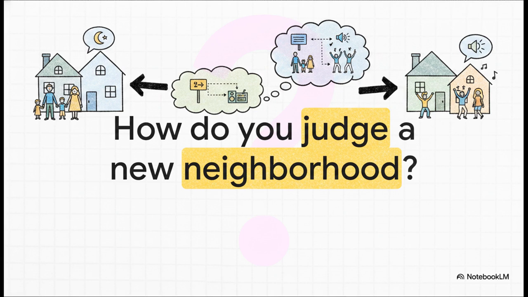Okay, let's just dive right into this by imagining you've just moved to a brand new city. You haven't really explored much yet, but you want to figure out the general vibe of your specific block. How would you actually do that? Well, you'd probably figure it out simply by observing the people living right next door to you, right? If your closest neighbors are quiet families, you'd safely assume the block is quiet. If they're college students throwing loud parties every night, you'd assume it's a loud block. You are making a prediction based entirely on proximity. And you know what? This simple human logic is exactly how the K-nearest neighbors algorithm operates.